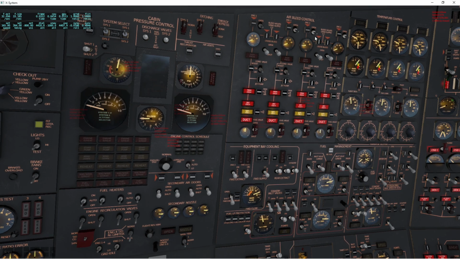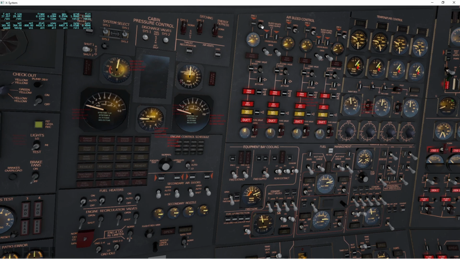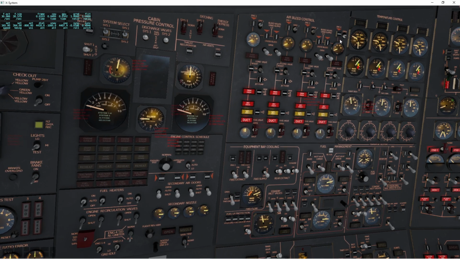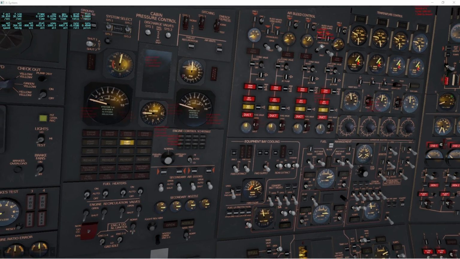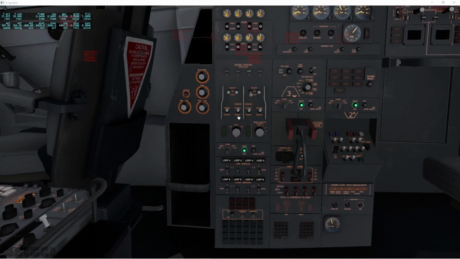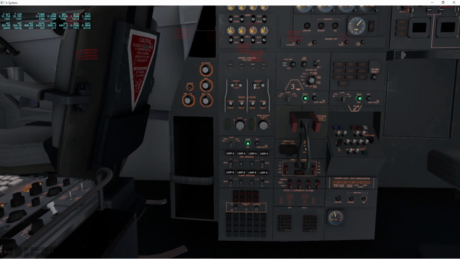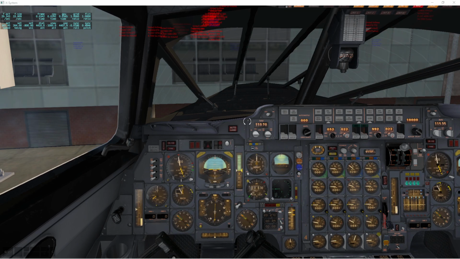All right, we want to open our bleeds. The first engine we want to start is going to be engine number 3. Did you see that trigger point right there? That's what we want to see. Go down to our INS and let's turn it on. Let's look at our panel on the front end. Now there it is.